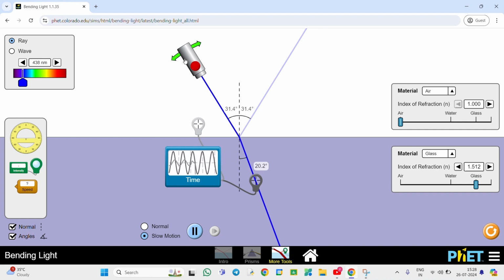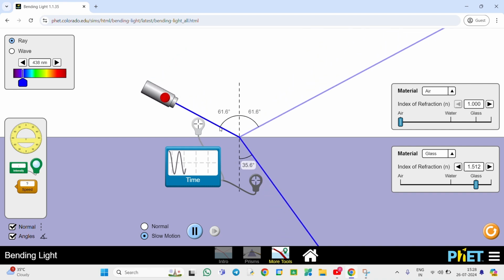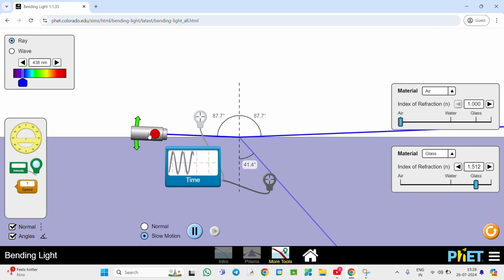Like the reflected ray has even less amplitude, which means it has even less intensity. You see, as I change the angle, the intensity changes or the amplitude changes. Here, the amplitude of the refracted ray is very less.